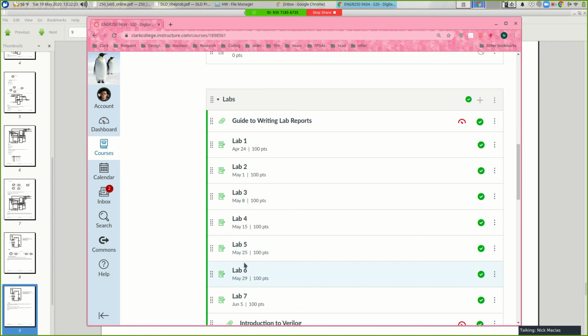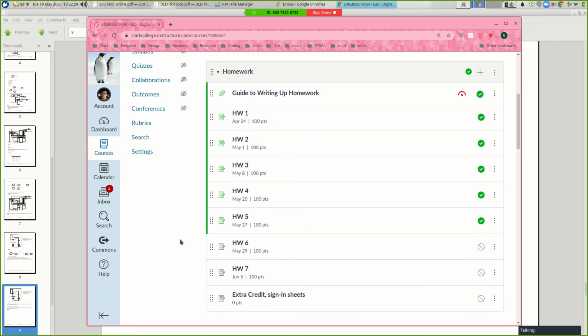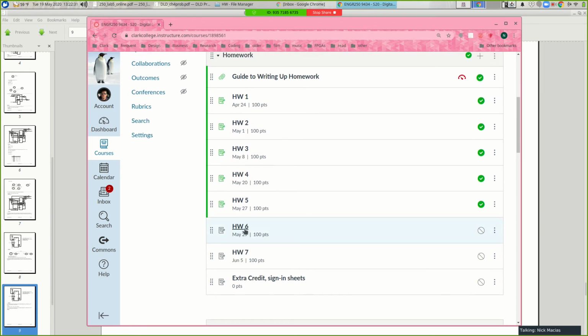All right, lab 6 will not be due on the 29th. I'll move these dates around as we go forward, and homework 6 will not be due the 29th, so I've taken that off for now, but I'll put it back depending on where we get to in the next week. So we'll still have more homework coming, but the dates will get moved back.